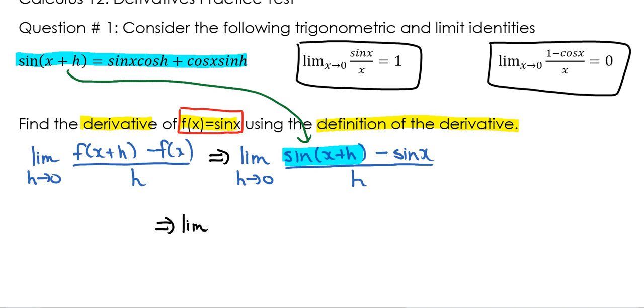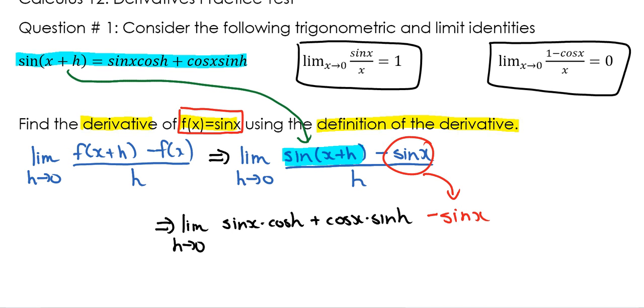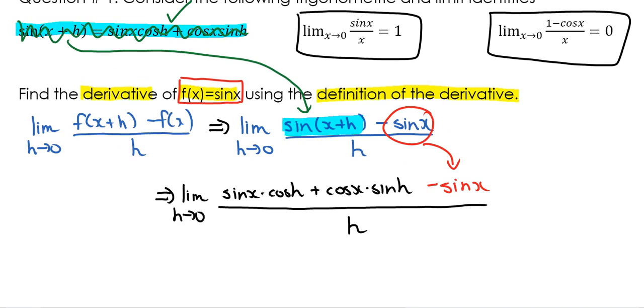So this is the limit as h goes to 0. And once I use the substitution step, this would be sine x times cos h plus cos x times sine h. Okay. And then I'm going to subtract sine x, and that's simply this part right here, all divided by h. Okay, all right, so I've correctly used this identity right here, and after that I probably won't have to use this identity again. So let's just continue and finish off the rest of the problem here.